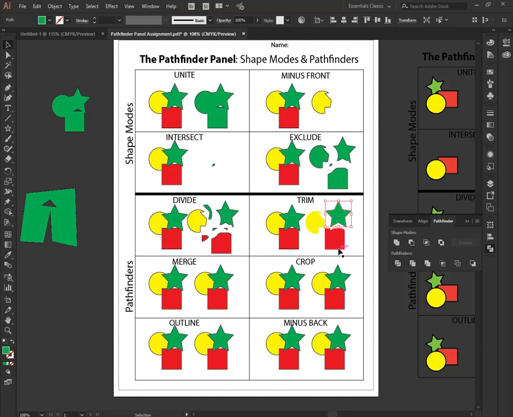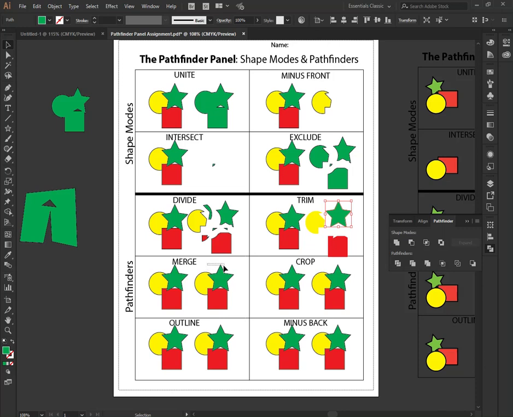Aha, it looks like just the colors, and depending on their layer or the order they are in the layer, they will overlap the other ones. So this is the furthest one below. It's getting cut out. This one's the top one. It's unaffected. All it did was lose its stroke.